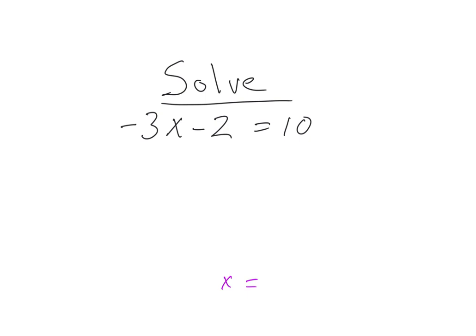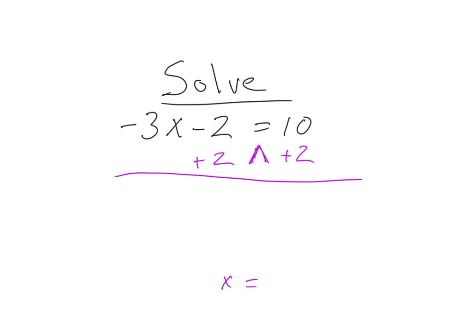So on the left-hand side, I look at what's furthest away from the x, and that's the -2. And I am always thinking of inverse operations. What is the inverse of subtracting 2? The inverse of subtracting 2 is adding 2. And because an equal sign is a balance, in order to not tip the scale of that balance, whatever goes on one side of the equation has to go on the other side of an equation. So it has to be the identical thing going on both sides of an equation. Otherwise, we'll have an imbalance and we'll no longer have an equality.